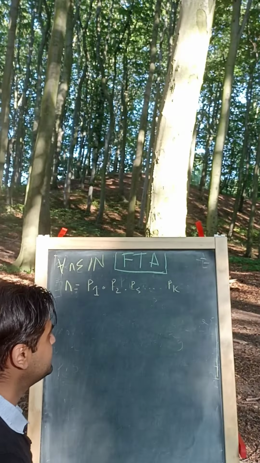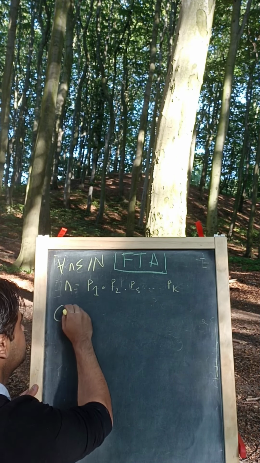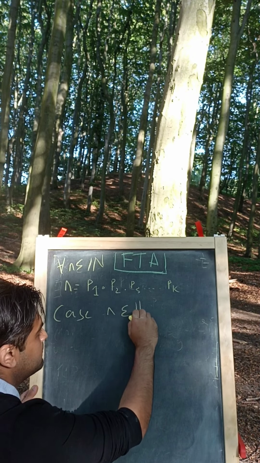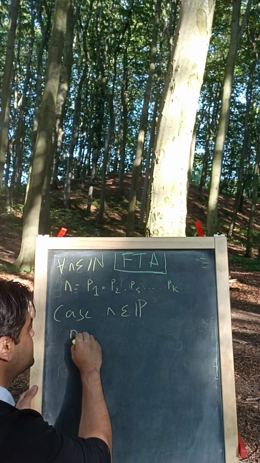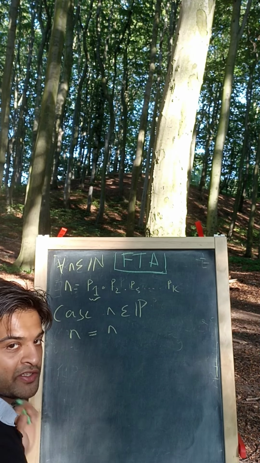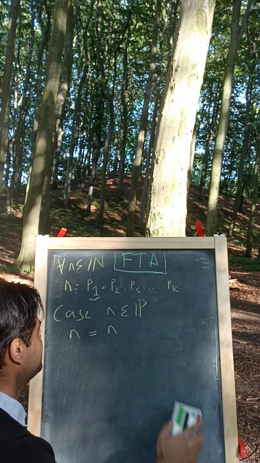Alright, so now let's begin the formal proof of the fundamental theorem of arithmetic. Okay, so let's take this proof case by case. So the first case is that n is in fact a prime number, in which case we can just write n as n and we will have the required representation. So that is quite trivial.